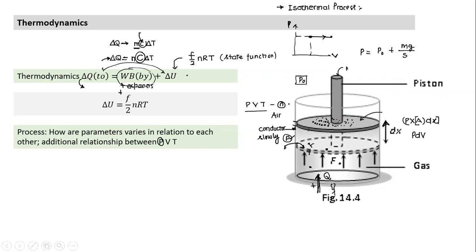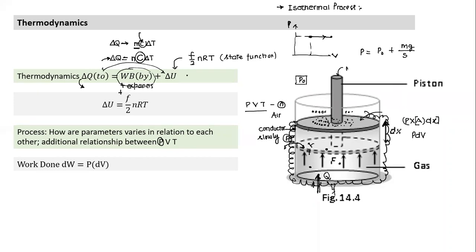How do I carry out an adiabatic process? If I surround the whole container by insulating material, heat cannot go out, heat cannot come in. So suppose I insulate everything and add some more weight here. Will the parameters change? I have insulated all sides of the wall, and I have dumped some more sand here. What will happen? The pressure will change, volume will change, but that would be an adiabatic change.